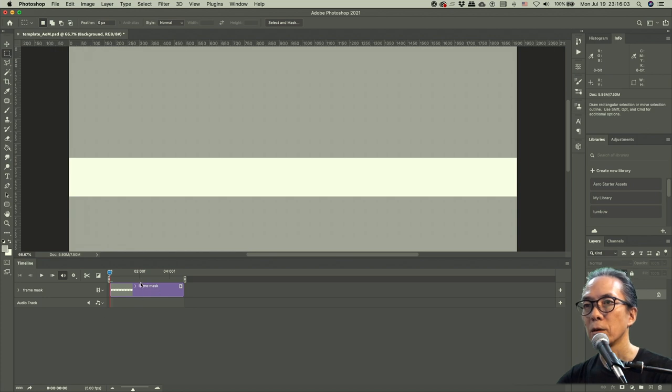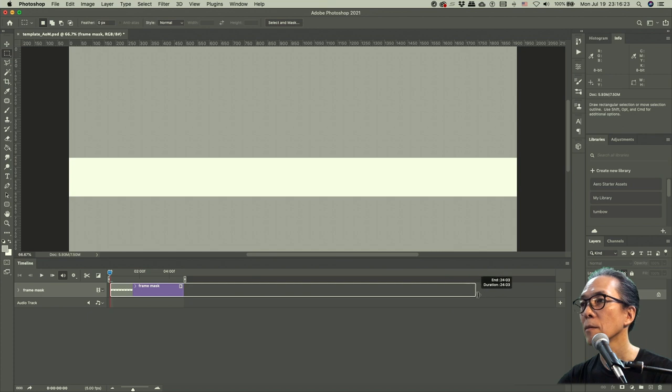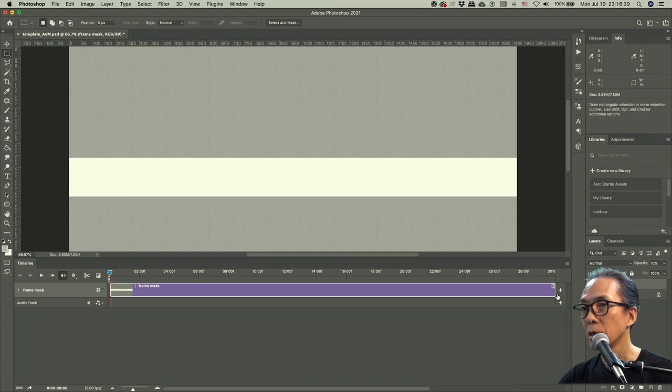So now it becomes shortened, but because this is frames, I want to stretch this out up to 30 seconds because my final product will be a 30 second long GIF animation. So just stretch this. So it's the end 30, duration 30. So I release it. So now this is the entire length of the entire project. If you cannot see this end, maybe you can change the magnification bar here to stretch it out. I think this is good to me.